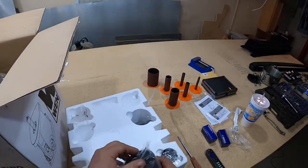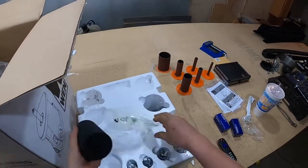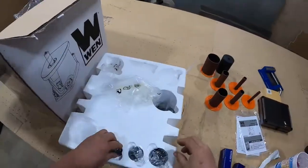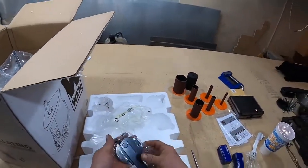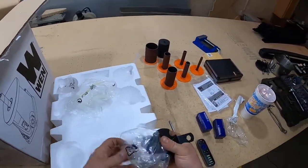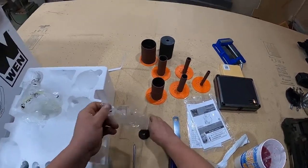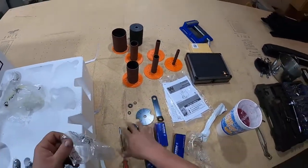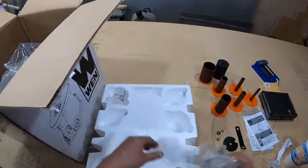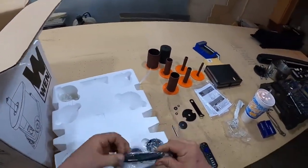And here's your rubber drum right here, and you should have rubber drums for all of them. There's your big rubber drum. Your smallest one doesn't have one because it goes right on the spindle part. There are some pieces right there that go to something for this. I'm sure they're for this, for something. We'll figure that out in a minute. Or they're extras. You always have extras.